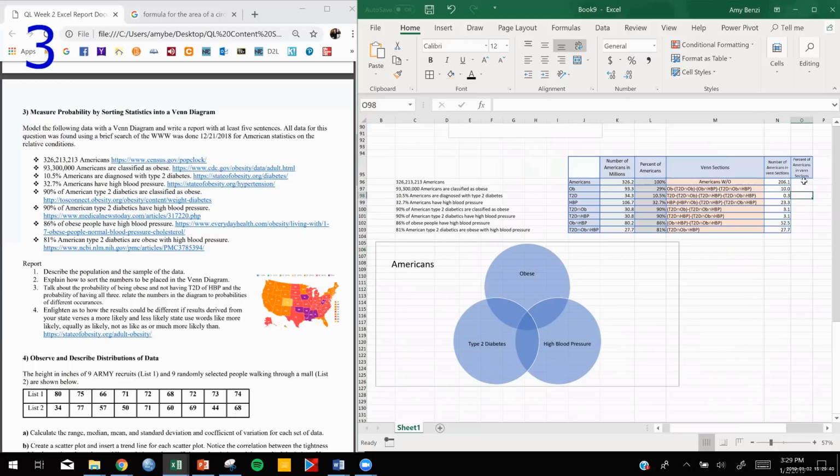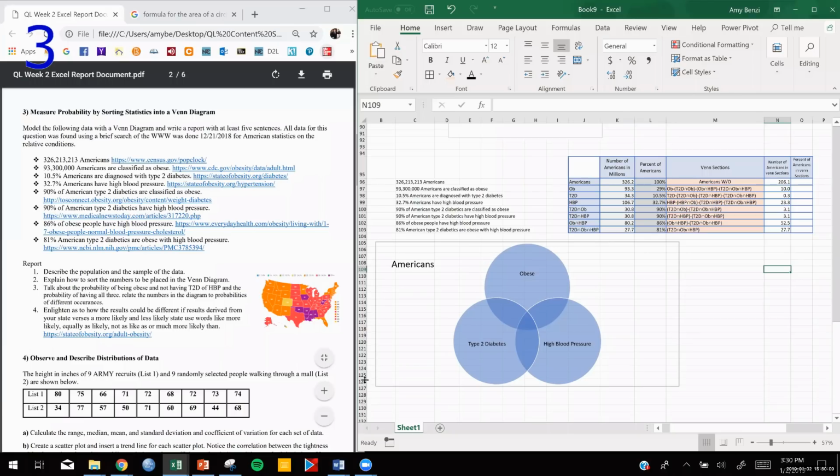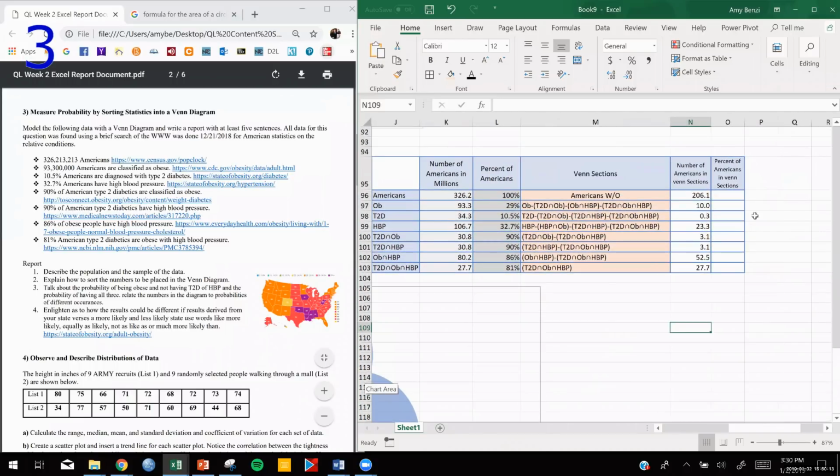So before we move on ahead, let's look at our percentages. I am going to go ahead and border that in. And now I want to find my percentages. So in order to do that, I simply decide the percentage these Americans are of the full population. So if you remember, we said we divide that. So I'm going to divide the number of Americans without by the number of total Americans.